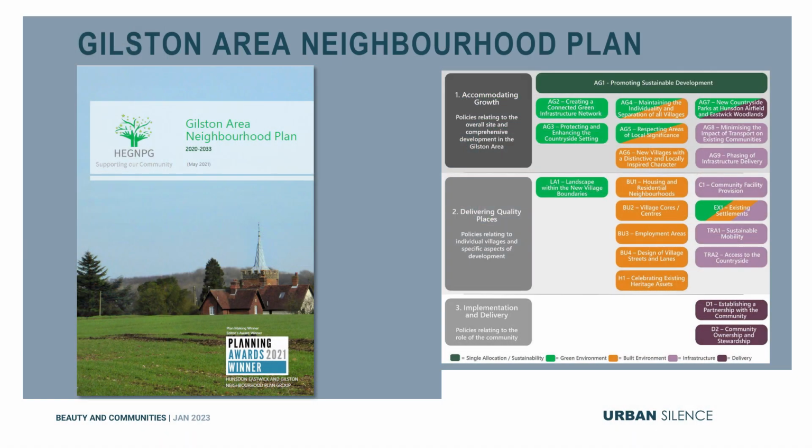And it has here, I don't want to go into the details, but these are sets of policies that are part of the neighborhood plan. The first group is about the structure of how you create these 7 villages and how the villages should sit in the landscape. The second group is the quality places, so how each village in itself should be designed to create character. And then the third part is about implementation and the relationship between the community and the place.